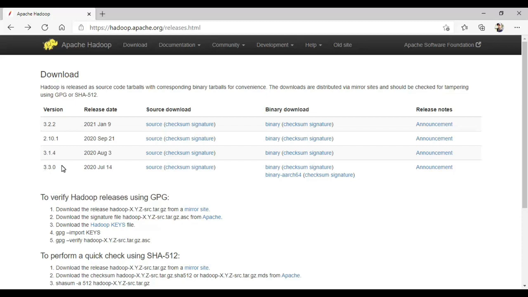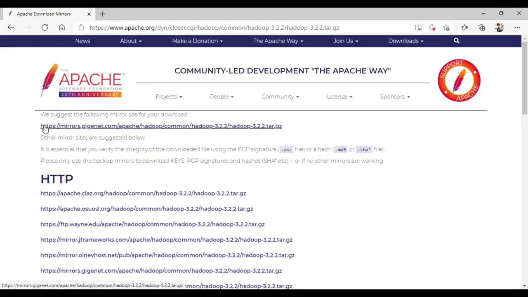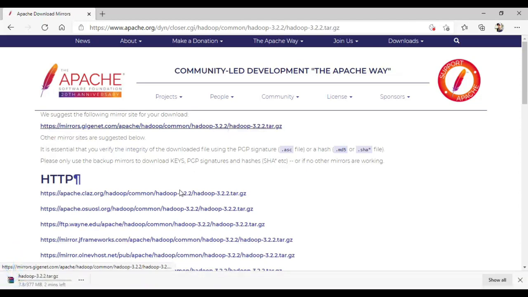We will download an earlier version, which is 3.2.2. Click on binary, and you can see a link for download. Click on this link and downloading will start. I will put this link in the description box so you can download it from there.